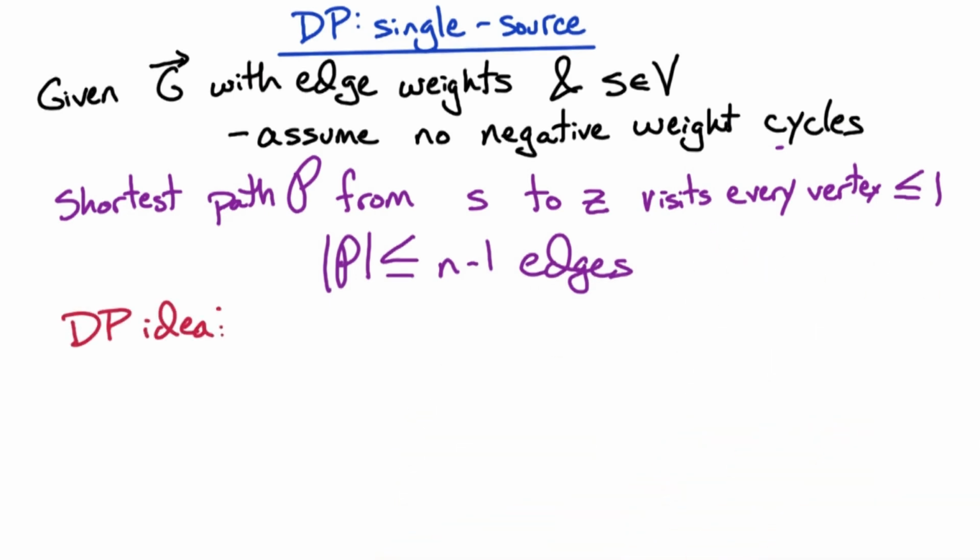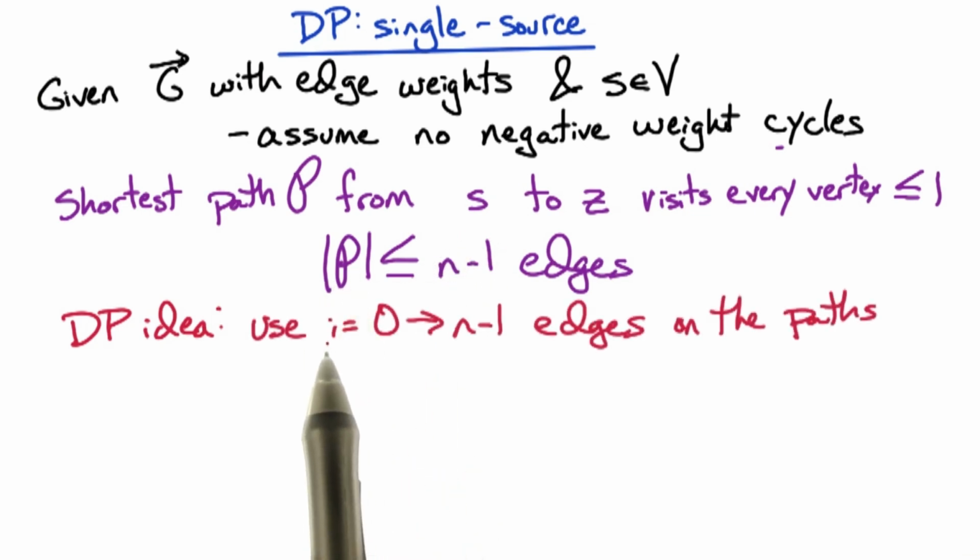Now let's try to design a dynamic programming algorithm for this single source shortest path problem. Normally we try to use a prefix of the input in our dynamic programming algorithm. Here it's going to be a little different type of solution. Notice that the path length is at most n-1 edges. Let's try to use a prefix of the path. What do we mean by that? Let's try to condition on the number of edges in the path.